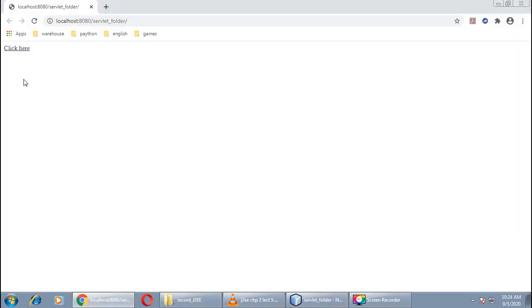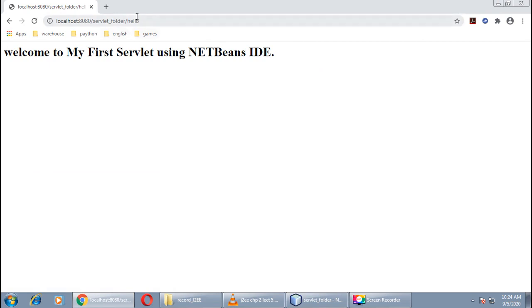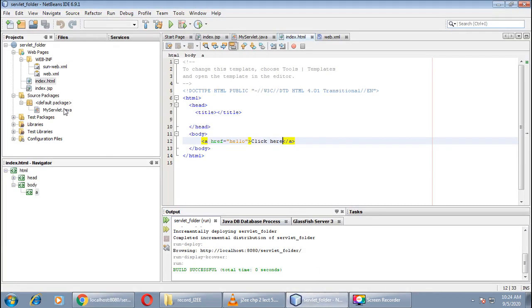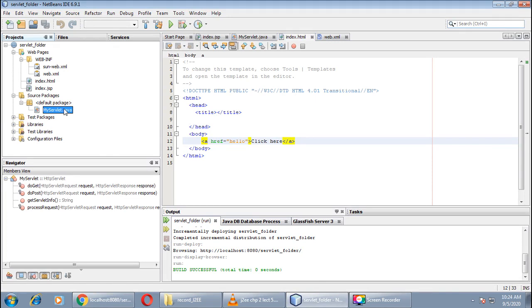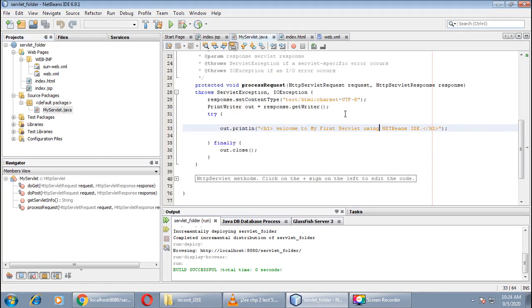In the localhost, we can see this, click here. When you click on this link, you will move to the hello servlet, right? And we got the message, welcome to my first servlet using Netbeans IDE, which is programmed in my servlet.java file. Here it is.